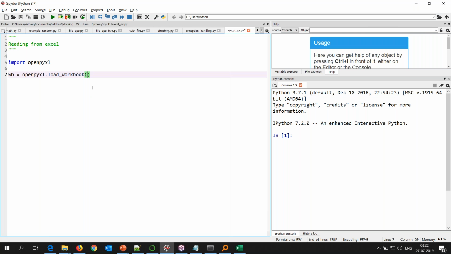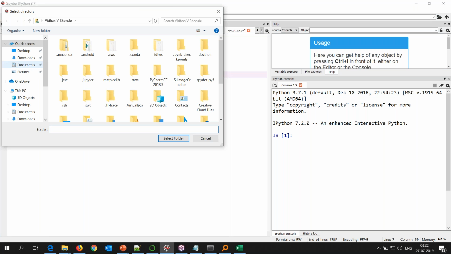So you can give a complete path, right? In my case right now I'll need to give a complete path because my interpreter is pointing towards C users. Or else what I can do is make my interpreter point to the same folder where my code is and where this Excel file is. So that's what I'm going to do.